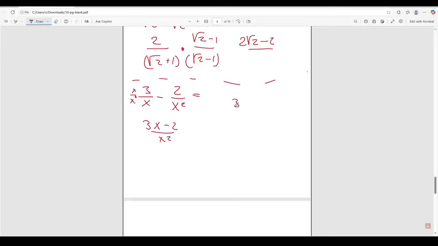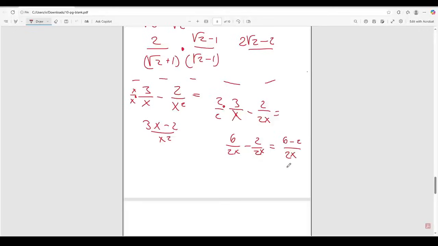Right? Let's say I had 3 over x minus 2 over 2x. How would I simplify this? Well, I can just find the lowest common denominator between x and 2x. That'd just be 2x. So I have 6 over 2x minus 2 over 2x. Whenever you have the same denominator, you can just combine them into one denominator, and you could combine whatever's happening up top into the numerator.